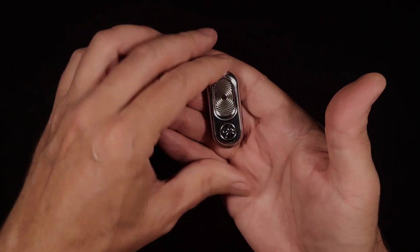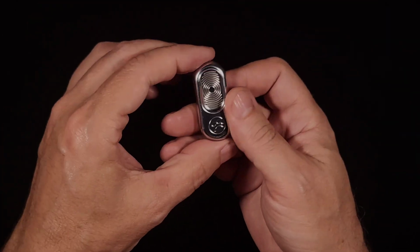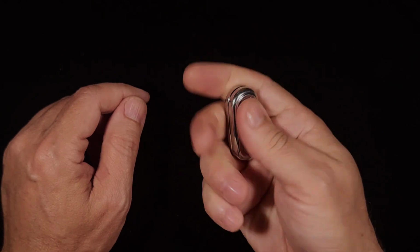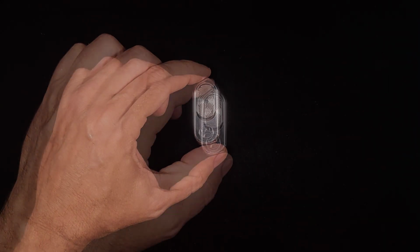So I think if you make those design choices there, the ZZ plate and the tape, you'll be in good shape. And I think it's something worth taking a second look at. And now we will take it apart.